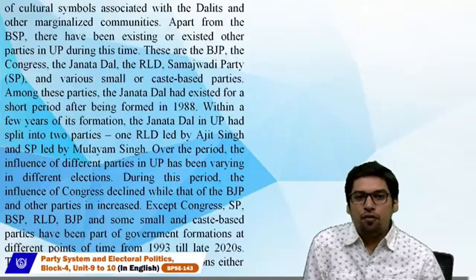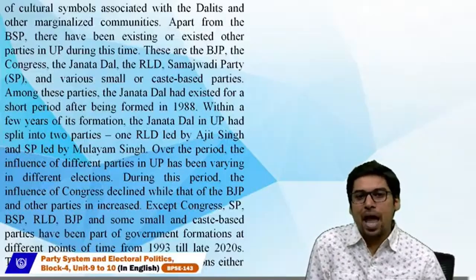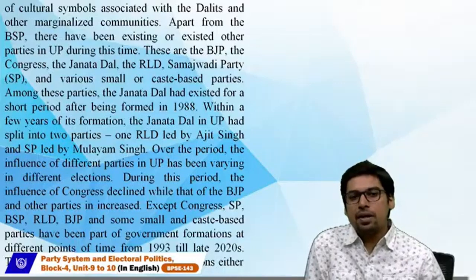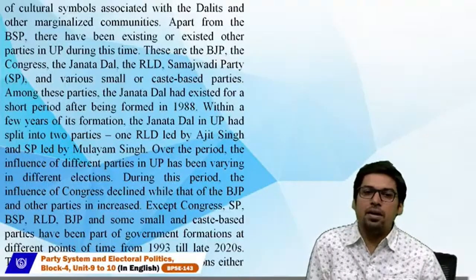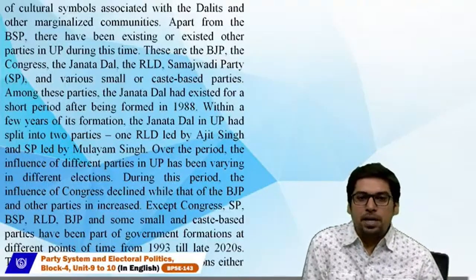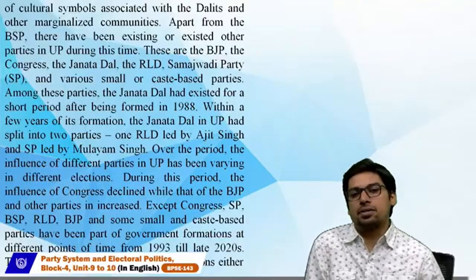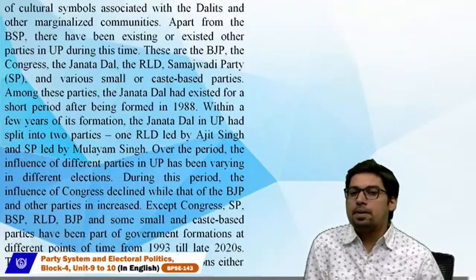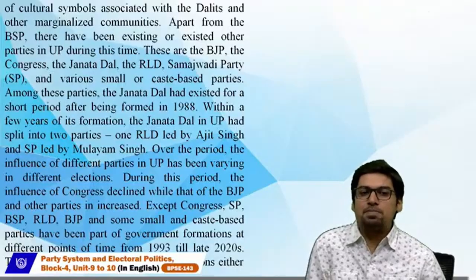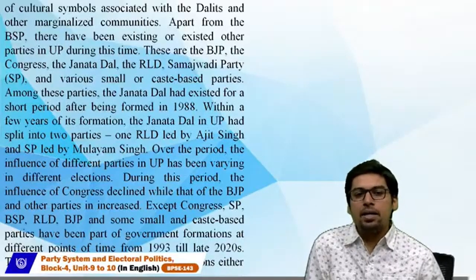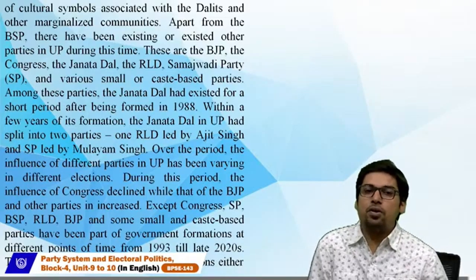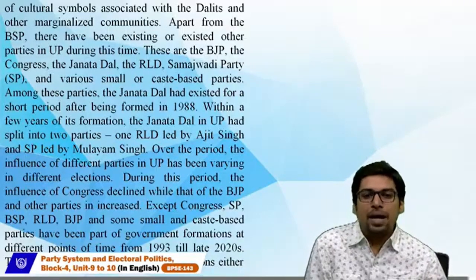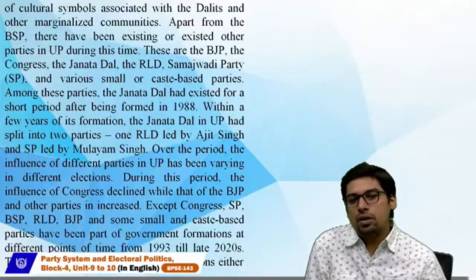Over the period, the influence of different parties in UP varied in different elections. During the period, the influence of Congress declined while that of the BJP and other parties increased. Except Congress, SP, BSP, RLD, BJP and some small and caste-based parties have been part of government formation at different points of time from 1993 till 2020.